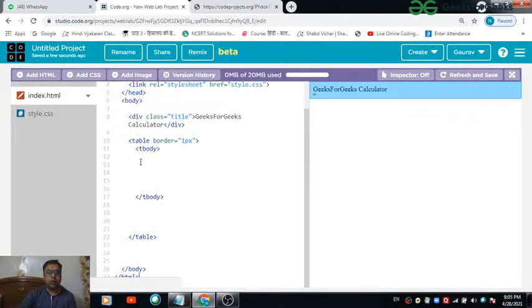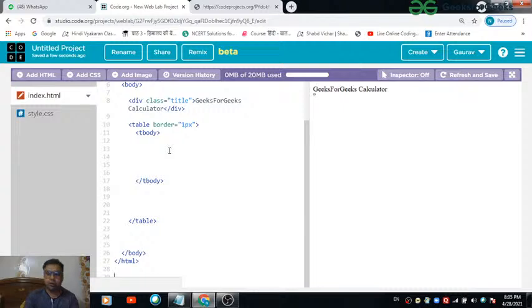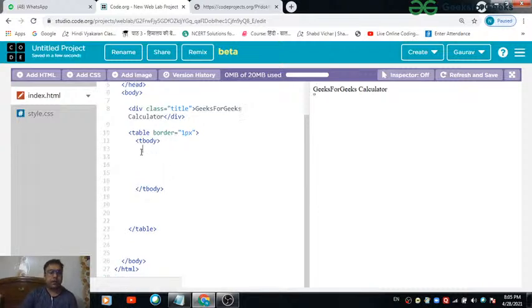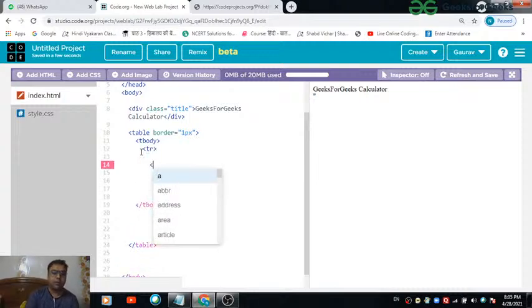So it means that we need to define 4 different columns for this particular table. And how many rows are there? There are 5 rows and 4 columns, right? Let's define the required code for the first row. So we are going to make use of this tr tag. Tr is for table row, remember this thing, and because it is a container tag, we need to define the end tag also for this table row.